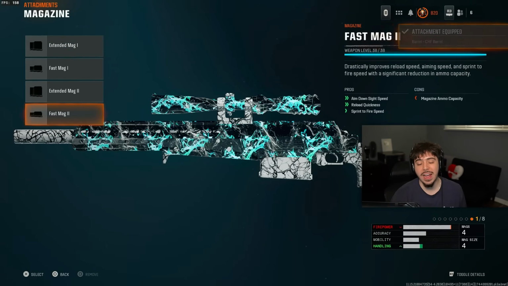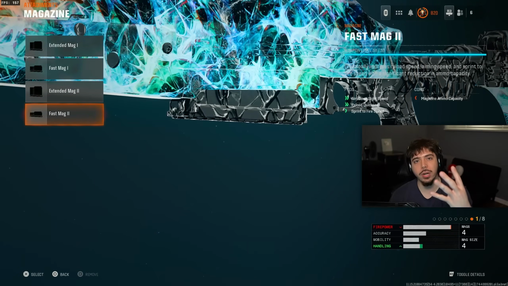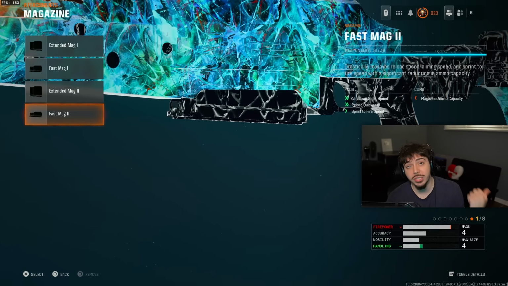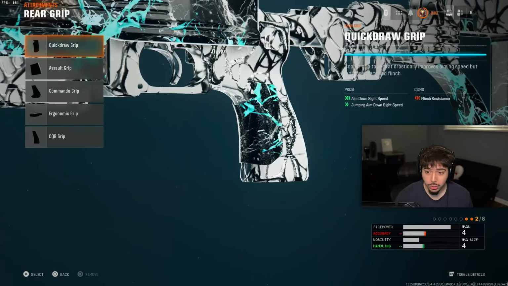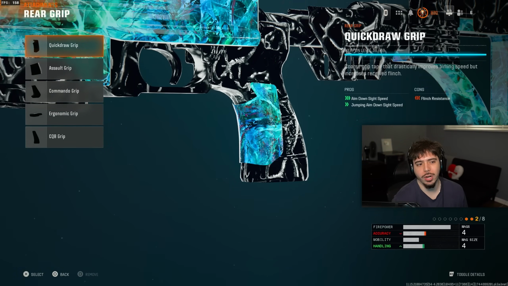Next, you're going to want to do the fast mag at 2. In my opinion, I don't think you need an extended mag. Fast mag 1 is cool, but this is the best. 4 in your mag, that's all you really need. If you miss, you get a hit marker, whatever. You reload super fast. This is giving you aim down sight speed, which you need to gain back from having the barrel on. And then I pair that with quick draw grip, which makes the aim down sight speed even faster. Chef's kiss, it's literally perfect. It makes it super quick, so you can kind of run and gun if you want to do that.